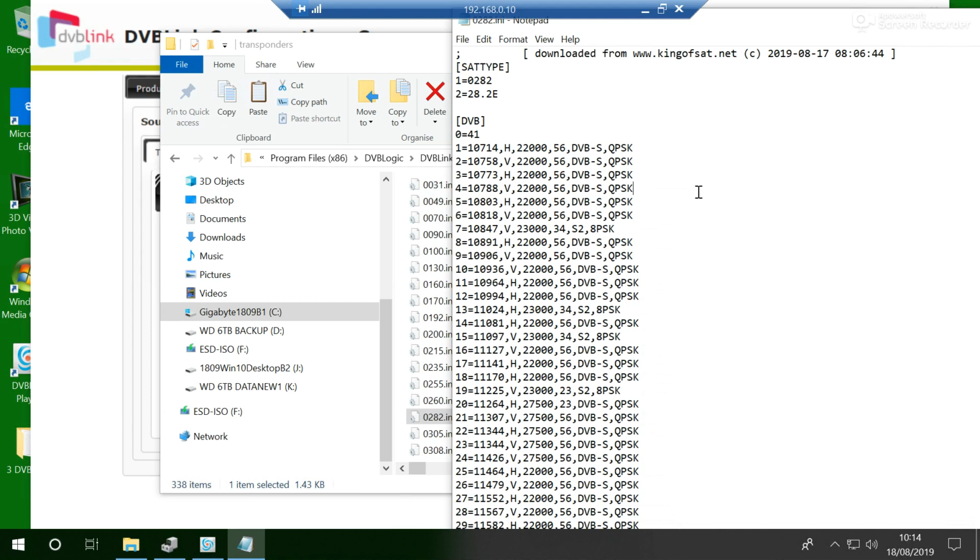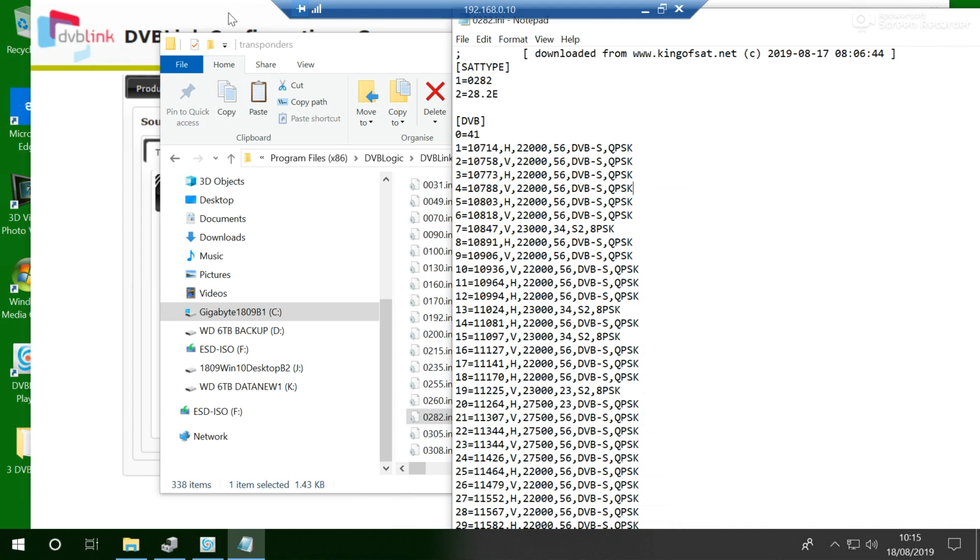Well, do I want that? Yeah, I think I do. Well, that channel's repeated in that multiplex, so I can get it there. I don't need this multiplex. It's got a bunch of crap channels and the one channel I want. But the one channel I want is also on this other multiplex that's got a load of channels that I do want. So I'll get rid of the multiplex which is a repetition. So you can go through and delete down exactly what you want and get it to scan that. So that's what I'm going to do now.